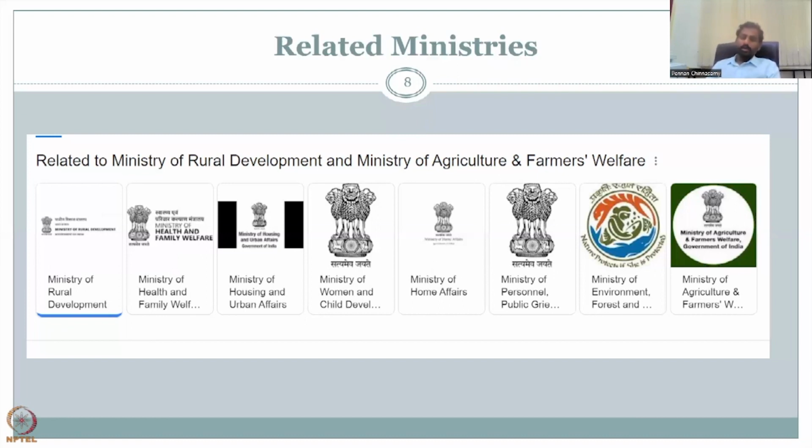You still need your vegetables, rice, wheat coming from rural entities. So this ministry is also very much linked to rural development. What percentage, how they interact with each other is the ministry's mandate. But we will be focusing on the first ministry, rural development. But the tools you understand and develop skills on can be applied to all these ministries.